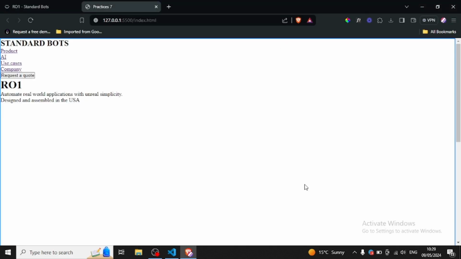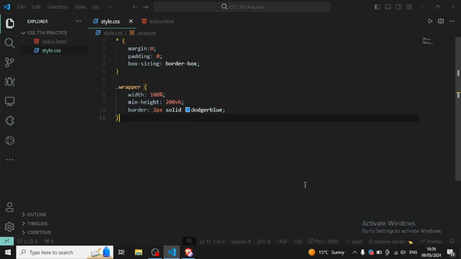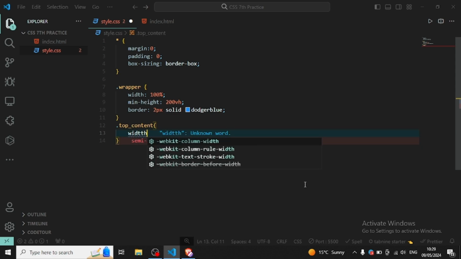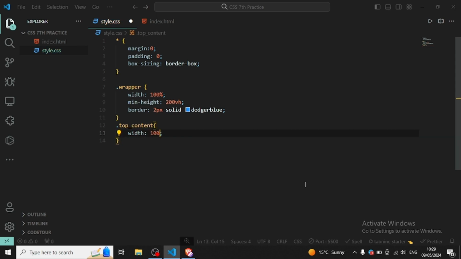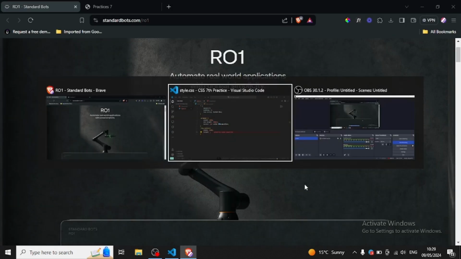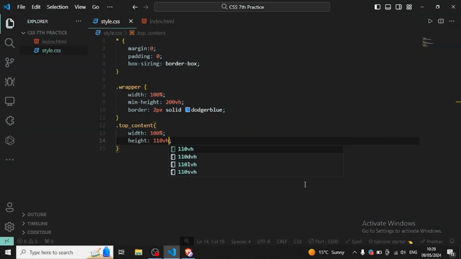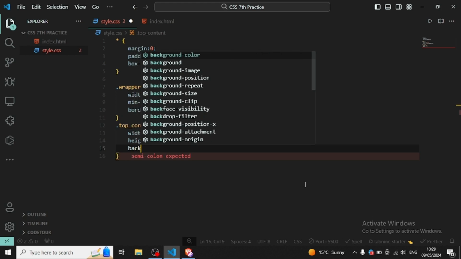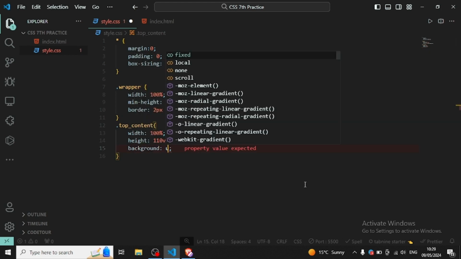Okay, we set our wrapper, and the next thing is let's come over here and write down top content, and I'm going to give width 100%, and height is, I think, 110 VH, and there is the background image.